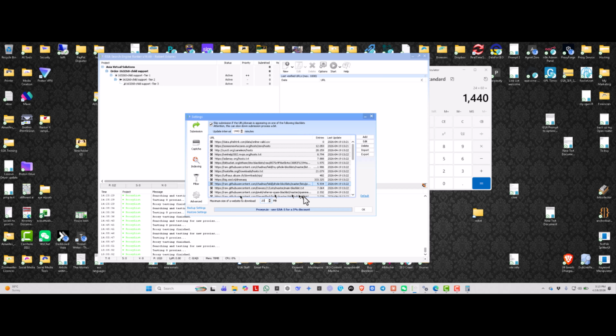If you've got a big hard drive, you can even make this bigger to 50 or 100 megabytes, and you get even more. What this is also handy for is if, let's say, the company where you rent your VPS from is sending you abuse complaints.